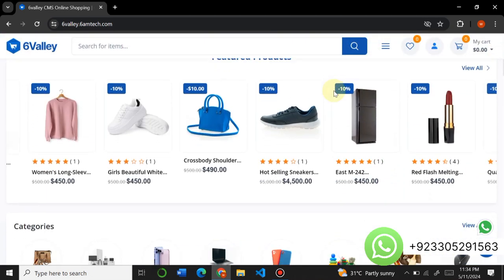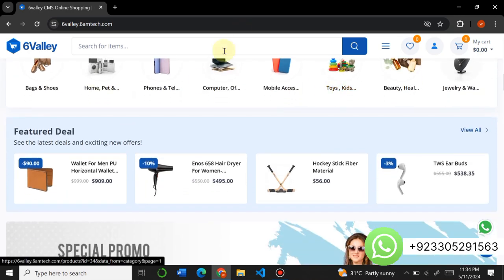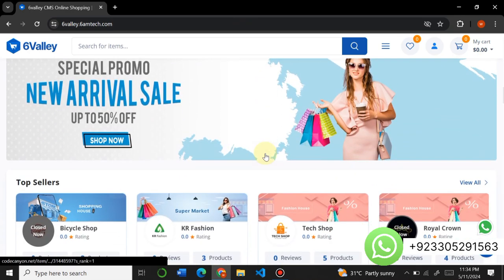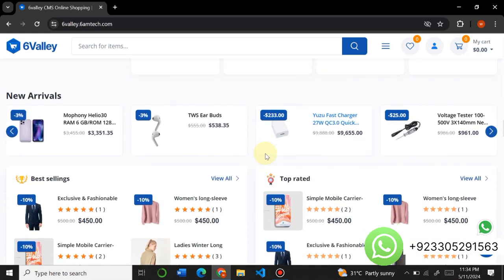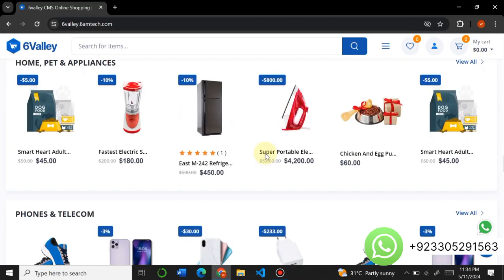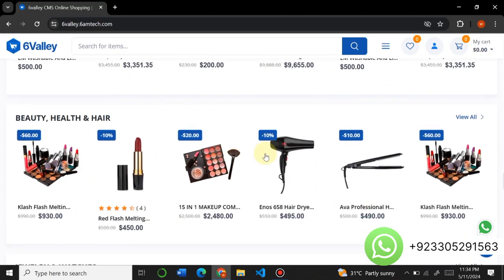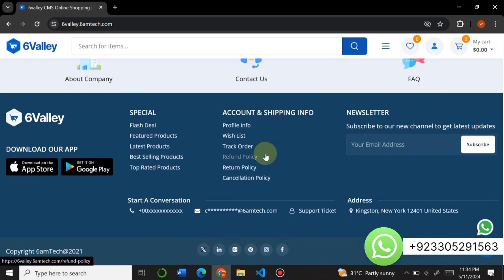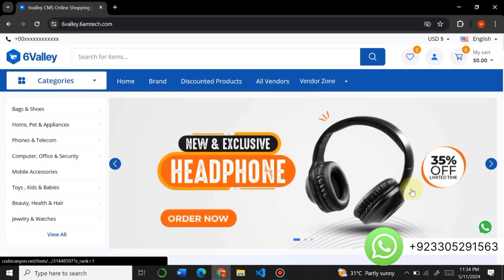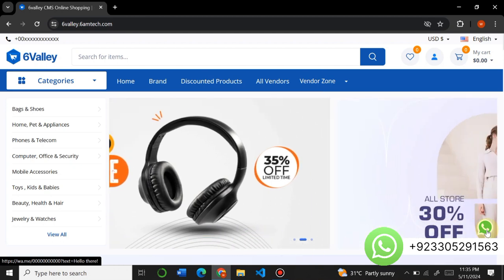And here you can see all the featured products. Here are categories of different products, you can view them. These are flash deals, you can see different banners, top sellers. These are some different products. You can see how amazing looking it is, and it's completely mobile responsive, which means that mobile users can easily use this on their mobile as well. So this is the footer section. Here you can download the app of this website. You can view all the details of the website owner. Everything is in front of you, and this is a complete website. And you can also insert live chat of WhatsApp, so users can contact you on WhatsApp as well.